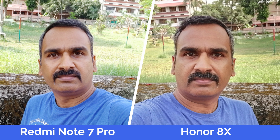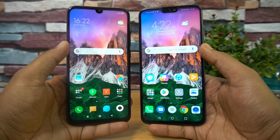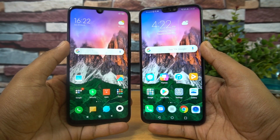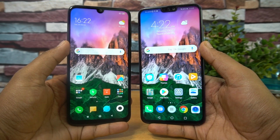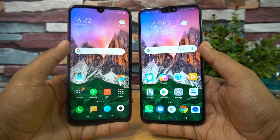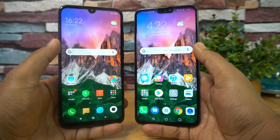and also the Redmi Note 7 Pro has electronic image stabilization and 4K support, which is missing on the Honor 8X. Now finally, the battery life. We have a 4000 mAh capacity battery on the Redmi Note 7 Pro, while we have 3750 mAh capacity battery on the Honor 8X. Now Honor 8X is pretty good in terms of battery performance, with the EMUI being really optimized for battery performance. But here we feel with a smaller display and high capacity battery, the Redmi Note 7 Pro has the lead with a better battery life, and also it supports Qualcomm's Quick Charge 4.0. So even though the charger is not bundled, you get the charging, and there is USB Type-C port included with the Redmi Note 7 Pro, while it's a micro USB port on the Honor 8X.